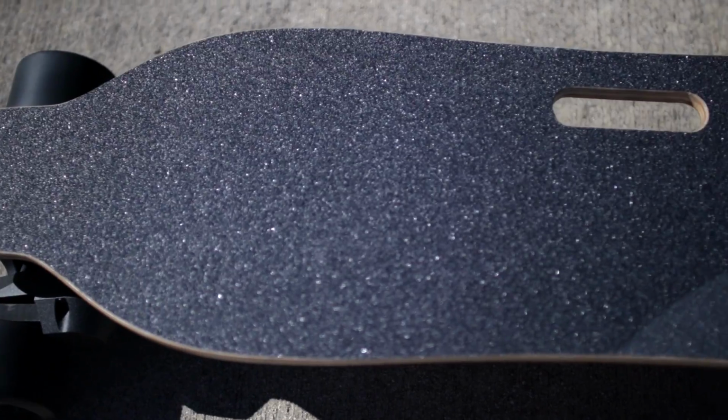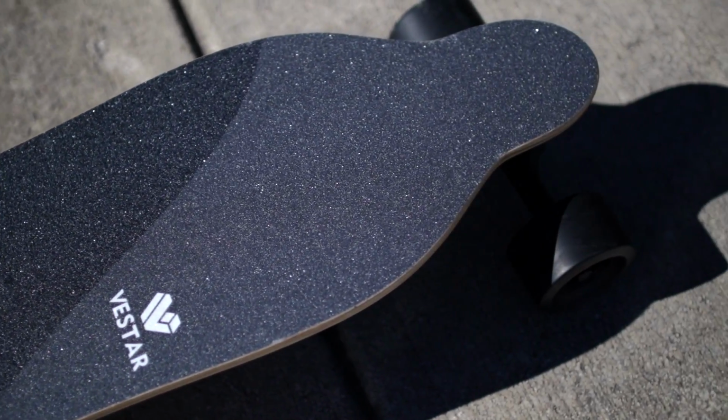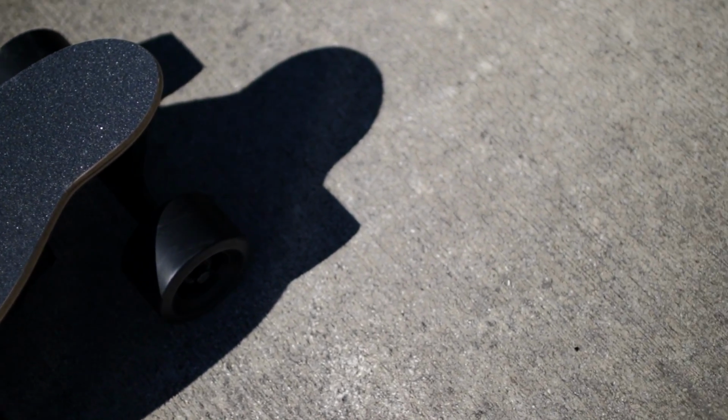So if you want a little bit more of that aggressive ESC, I think that is the move. Boosted's a little bit smoother on that. Not a smoother ride, but just a little smoother on acceleration and braking. You don't get that bit of aggressiveness, even comparing the unleashed mode on the Boosted, the high-end mode, versus the high-end mode on the Vestar.